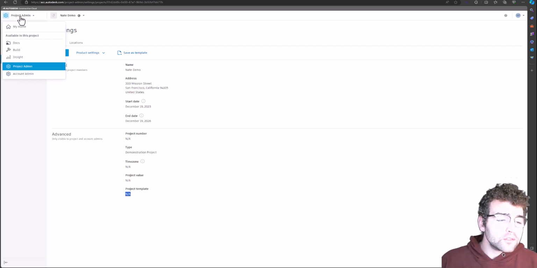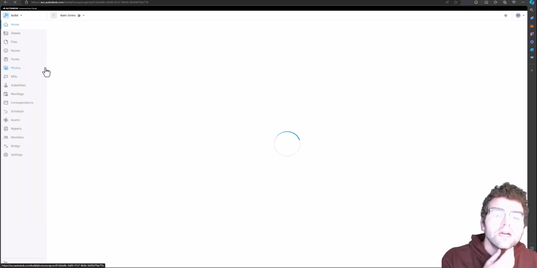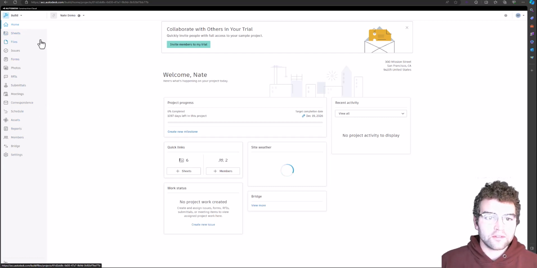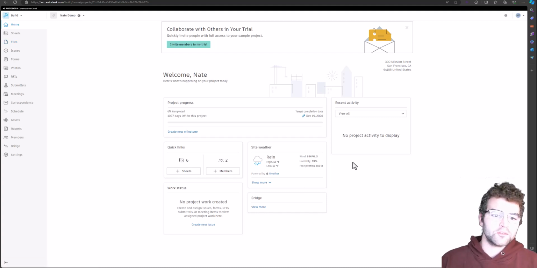All right, so let's go ahead and just jump into Build quickly. In each session, we're going to go through each of these granularly. But one thing to understand is it feels very similar to PlanGrid to some extent, but there's also a lot more functionality that's been added into it. It basically married, like I said, BIM 360 and PlanGrid together. And so this is our home splash screen here. You can see our project 0% complete because it started today, and our target completion date's 3 years from now.